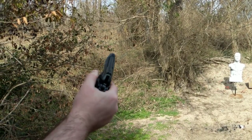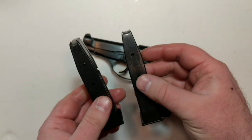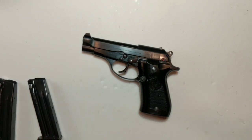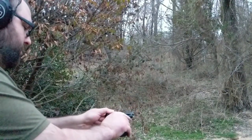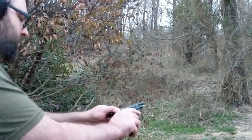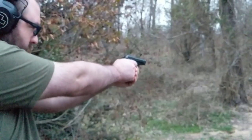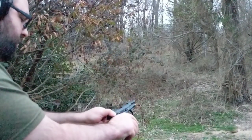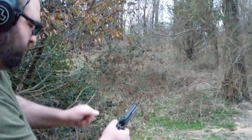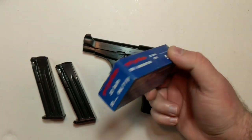Another aspect that kind of took me off guard is the fact that the magazines — both the factory magazine that came with the gun and the factory OEM replacement I purchased brand new from Beretta — seemed to be extremely unreliable. Even with the magazine loader, they were really difficult to load and would frequently nosedive in the body of the magazine, which resulted in failures to feed. It was so catastrophic at one point that I had to actually pull the magazine out and take the floor plate off in order to clear the malfunction.